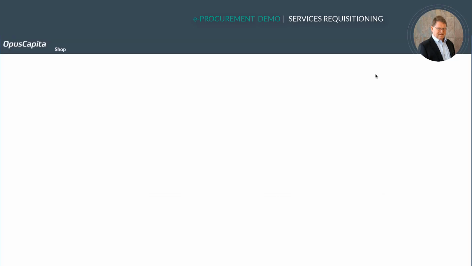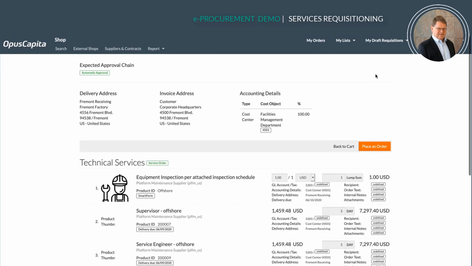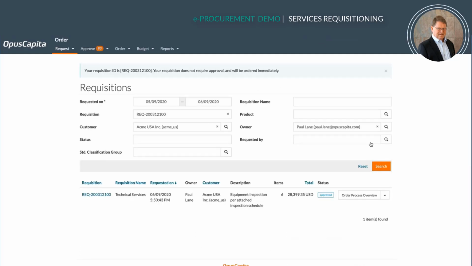So that is a case where we've used the kit to identify specific items on the rate sheet for this simple type of call off on a service order. And then that goes through.